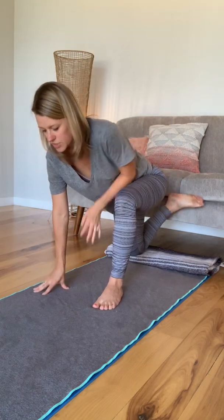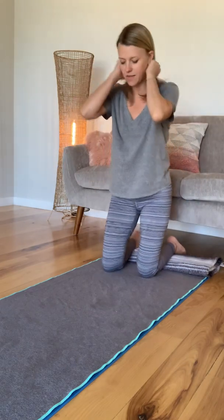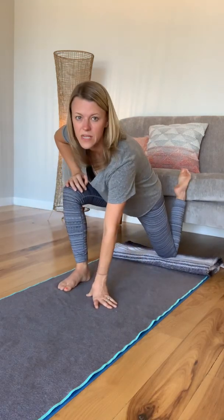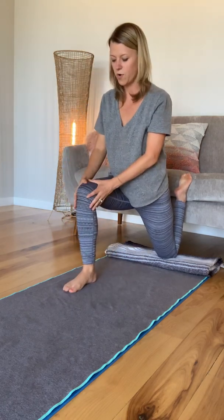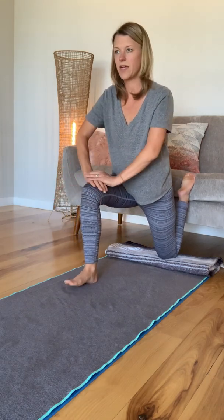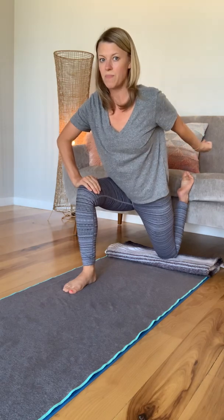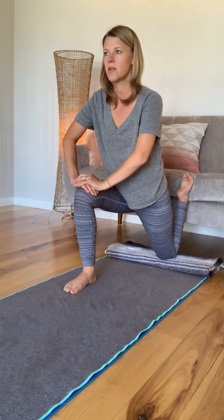I'm going to come forward, gently bring that foot down, and switch sides. You'll see a little bit better maybe on this side of the video. I'm going to bring one foot in front, and then I'm going to scoot this knee up onto the blanket here. Top of the foot is going to be pressing into the couch. I'm going to bring this front leg forward, making sure the knee is not past your toes, but slightly back and over the ankle. My body's going to hinge from the hips forward to begin, so my body weight's in that front leg. Kick the top of the foot straight back into the couch, and the knee is going to go down and forward. I'm going to pause.